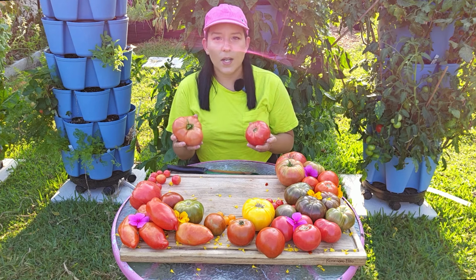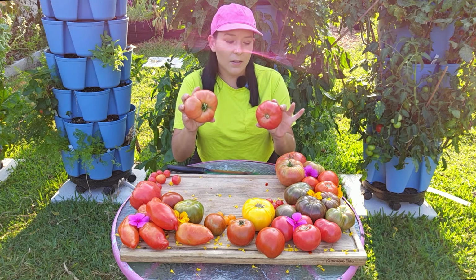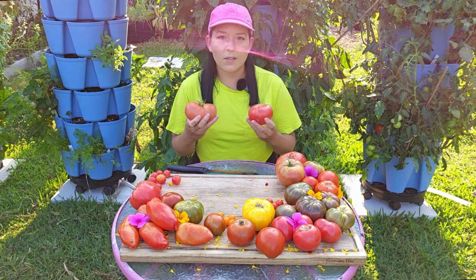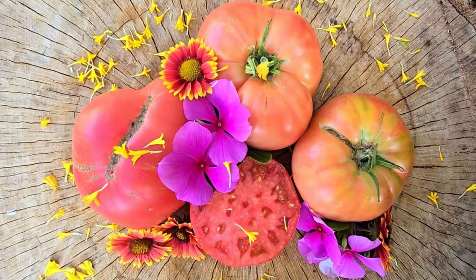of not the norm for the beefsteaks because they have to gather a lot of energy from the sun, nutrients from the soil, things like that to output big sized tomatoes like this, but these plants are pumping them like nothing. And usually with the beefsteaks, the first couple will be really big like this, and then the subsequent tomatoes are smaller in size, but no. This plant, every single one of them are really big in size.